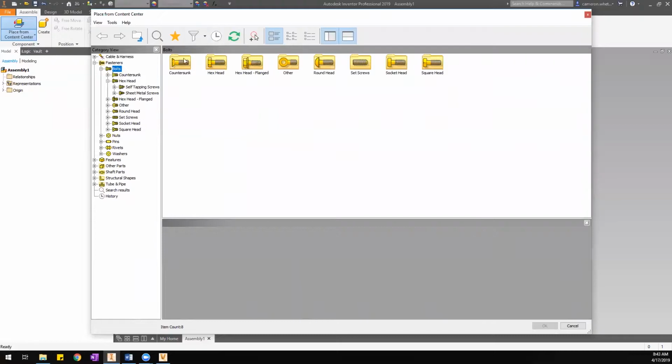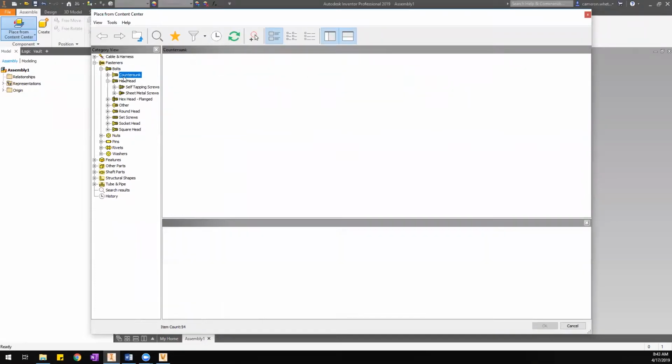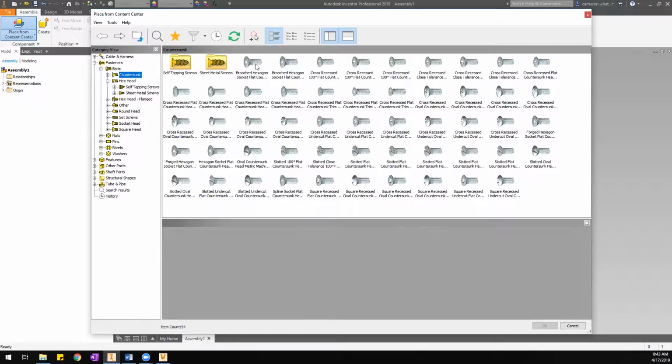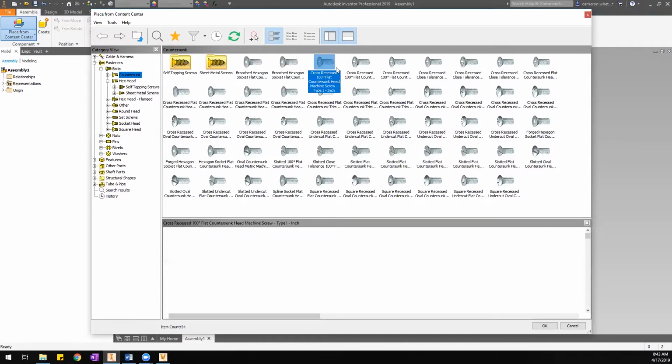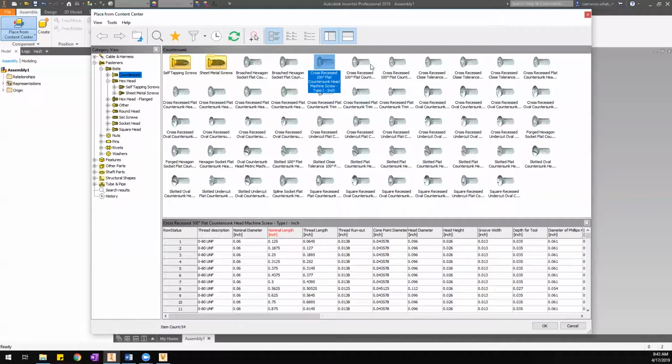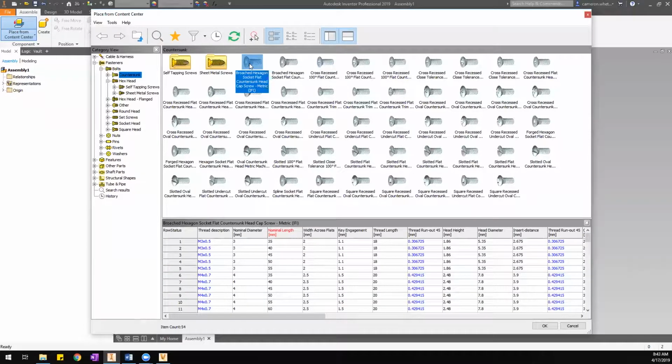Each of these categories, if I select one, you can see what it contains. These are just other subcategories. Some of the categories have these, and these look like parts, but these aren't actually parts. We don't call them parts, we call them families. Okay, these are Content Center families. The reason we call them families is it's not just a single part, it's actually representing a whole bunch of parts that are all very similar to each other, okay? So they're families of parts.